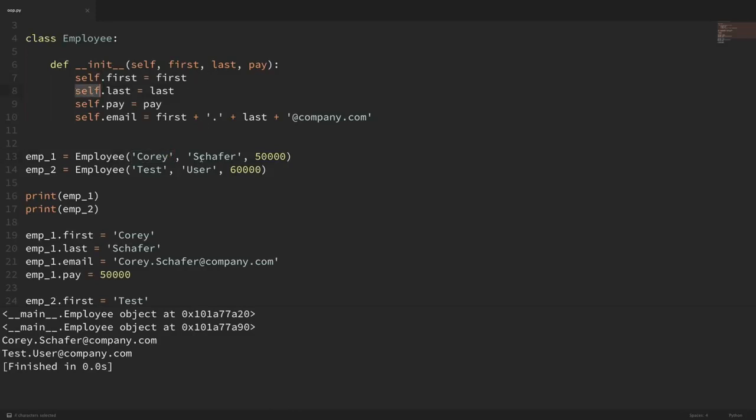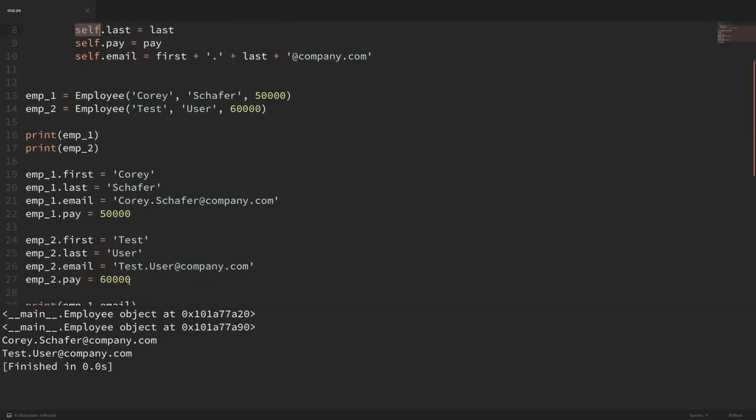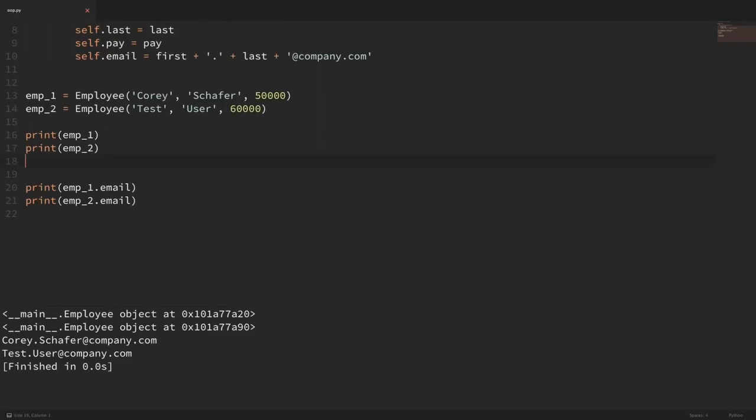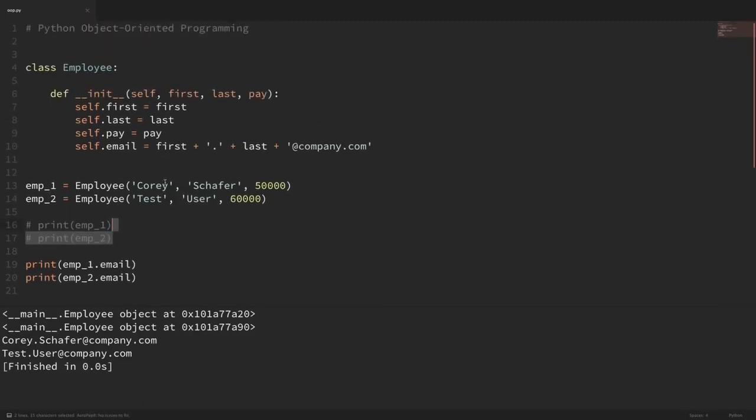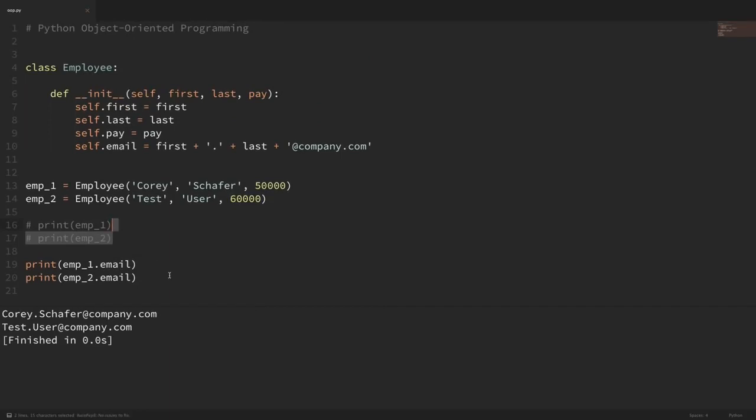Employee1.last equals what we passed in as last, and so on. So now that we have that init method in place, we can go ahead and delete these manual assignments that we made down here. And you can see by deleting that we got rid of a lot of code. So I'm going to go ahead and comment out those lines where we're printing the employees. And I'm just going to go ahead and print out the email. So if I run that, then you can see that that still works.